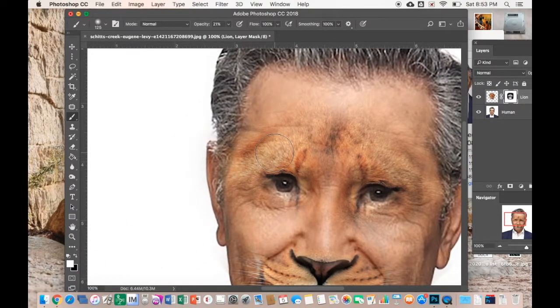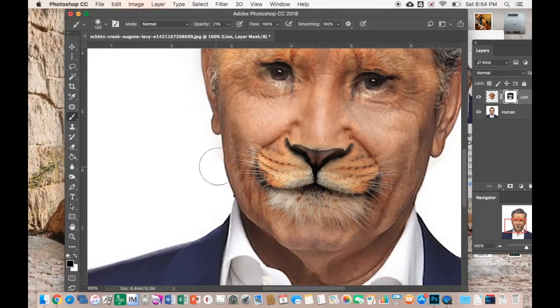So just pay attention to some of the subtle different things I do. I might work into an area 3 or 4 times and go back to it. And that's because, being an artist, if you're not satisfied with something, you want to adjust it until it works for you. So you might have some frustrations, and that's totally normal. It's because you want it to look good.